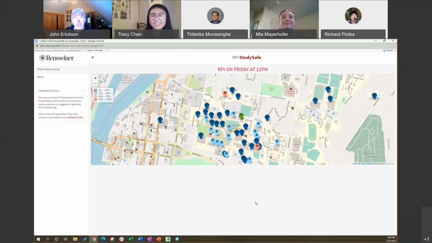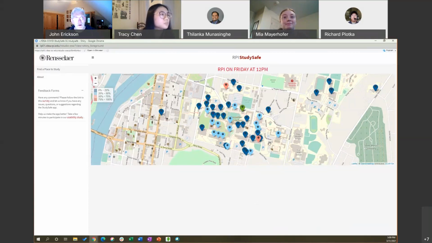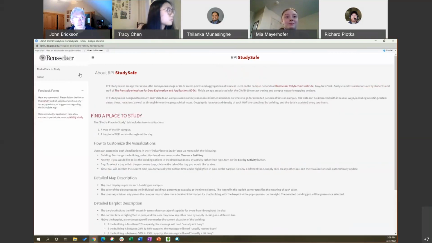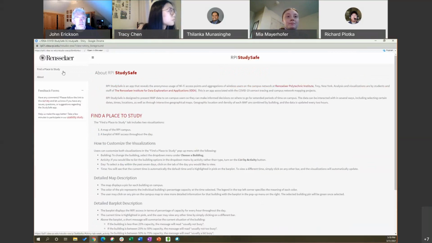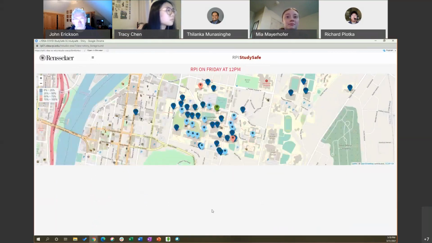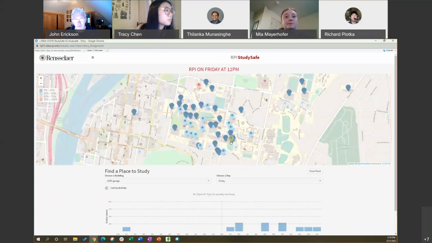Let's look at a couple of different things. Just a couple of usability notes: there's that side menu. You can click on the hamburger to make the side menu go away, so you can get a little bit more space. There's a user's guide as well. One of the things they're working on is to make this full screen when that bar plot is not visible.